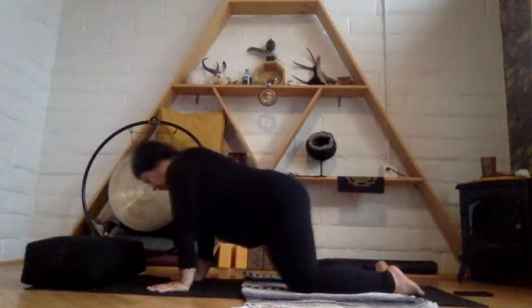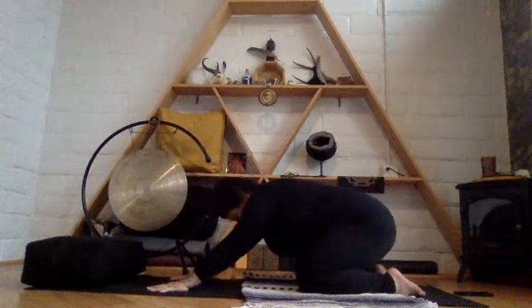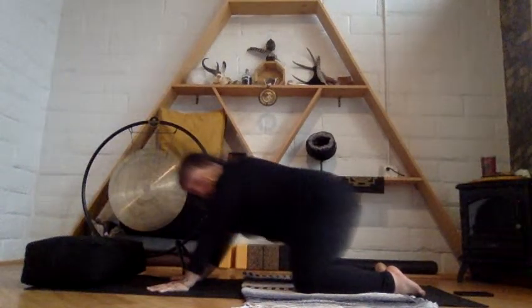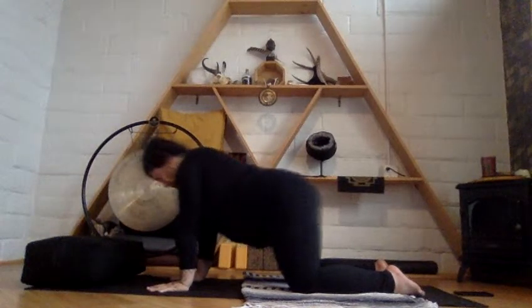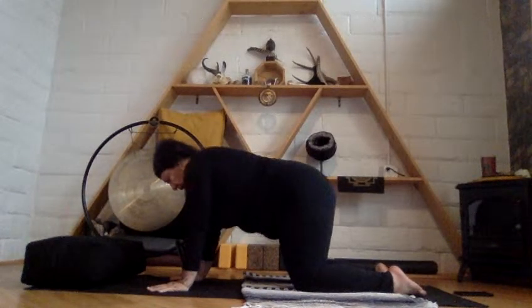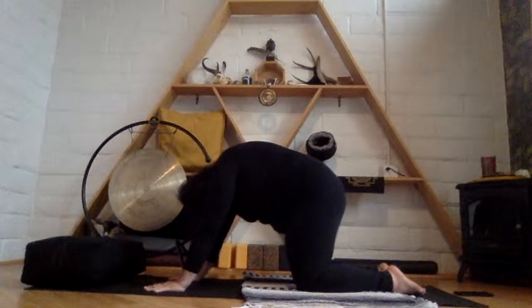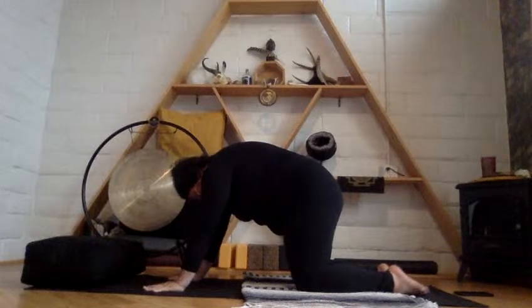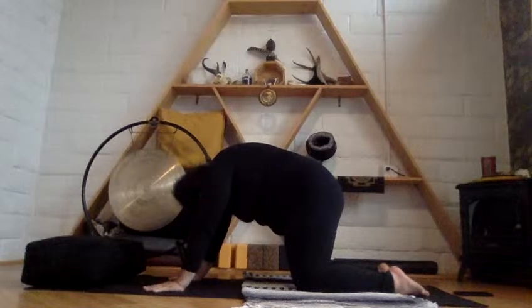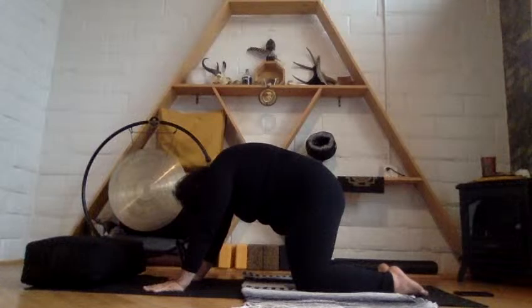Breathing deep, inhale, exhale. Last two, just shifting forward and back. Yep, take it to tabletop. Take cat pose, round the spine, pull the navel in. Take your chin to your chest. Hold this rounded back, but breathe into the lines of your spine. So we're inhaling and exhaling, but we keep the spine round.